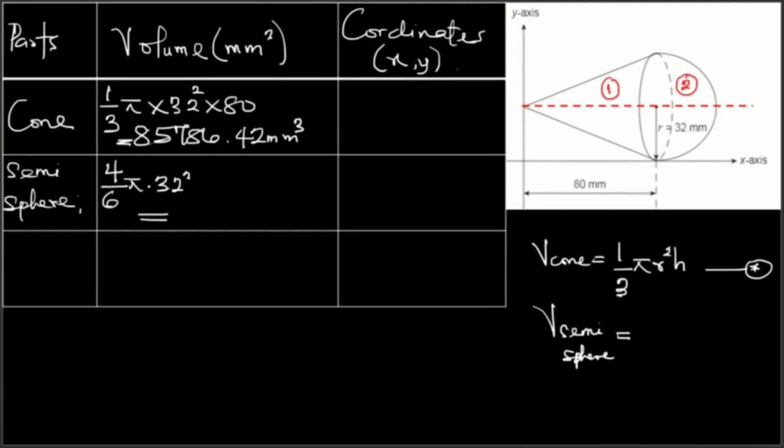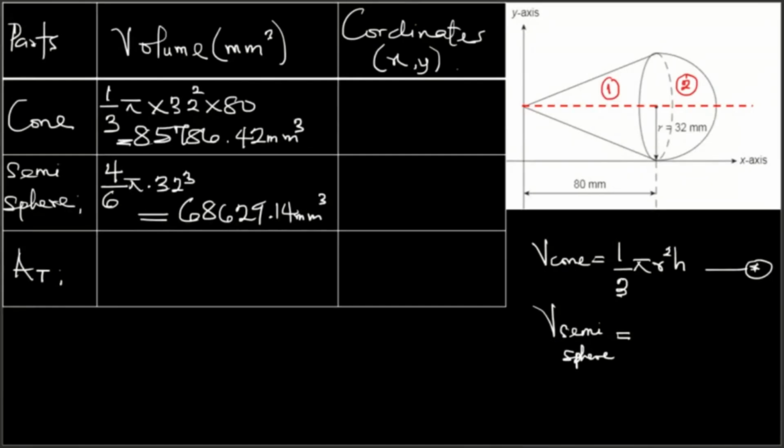I think one of the reasons why questions don't normally come out on solids is because of the formulas of this area. They can give you any shape. You need to be able to know the area. So what's going to be the volume of the semi-sphere? Is it pi r squared or pi r cube? I think it's pi r cube. So the volume will be what? Others, please participate as well. It's not only one student in class. Thank you. That's 68,629.14 millimeter cube. That is the volume.